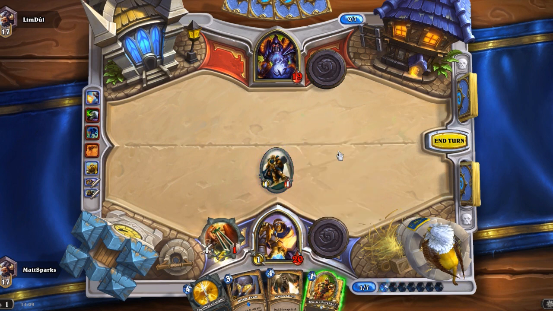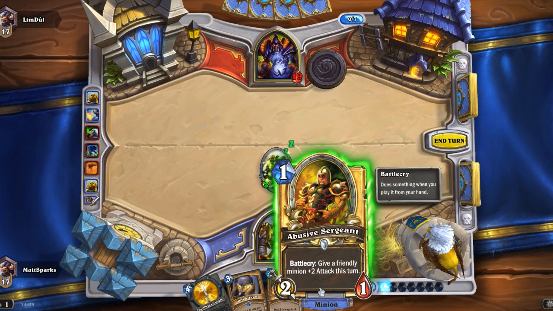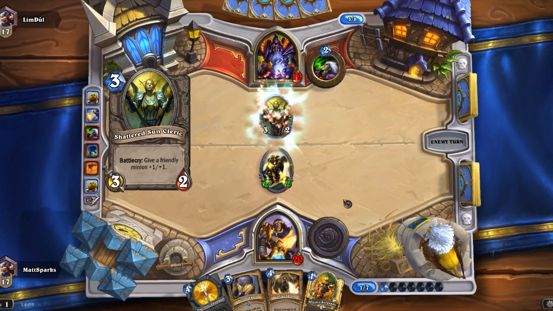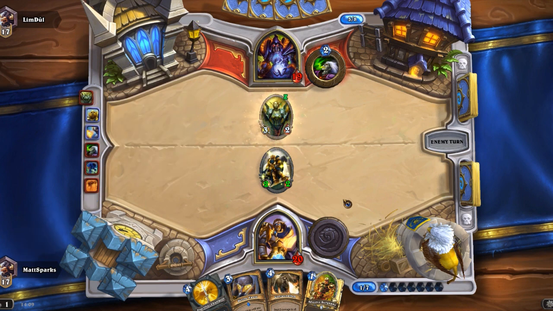Reporting for duty. Let's get the last one of them out, and I'm not going to use that because that only works for the turn that they can attack, so there's no point in using that just yet. Okay, so we have got True Silver Champion, so we can start. We must cleanse the sun. Oh. Okay.